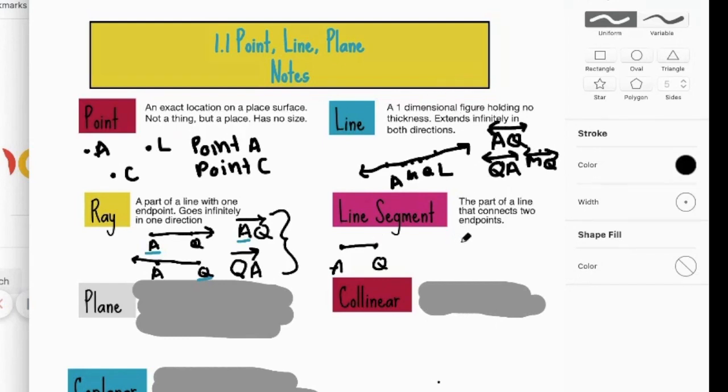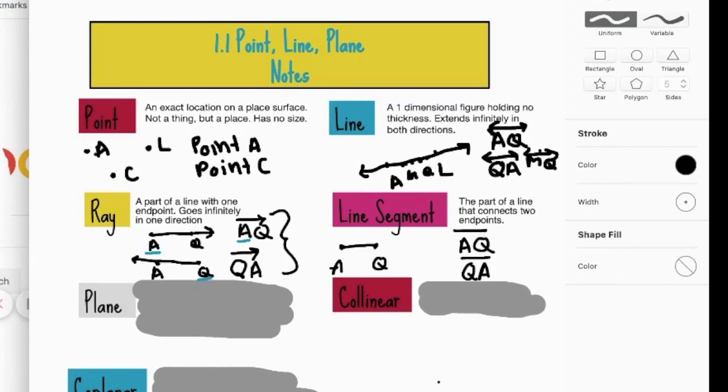The way that we notate this is we use our two points, and we put a line above them, and there's no arrows, and that means that it stops. Notice I didn't need to put a point on either of the ends there. I could also reverse our lettering just like we did previously, and this one would be QA. So the lettering can be reversed on a line segment because it's still describing, it stops on both sides. It's describing the same segment.